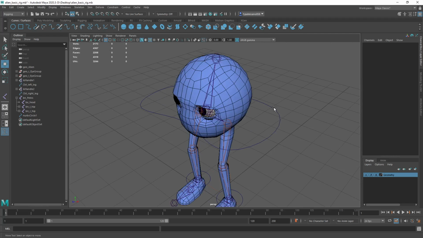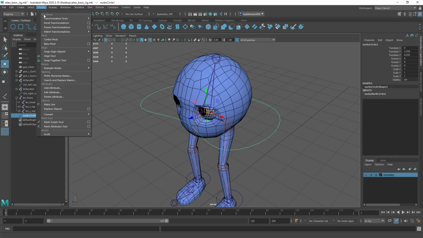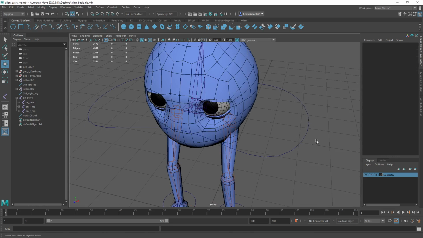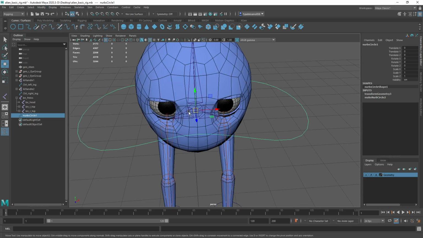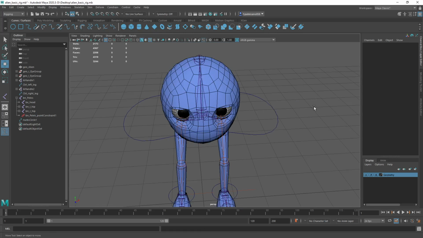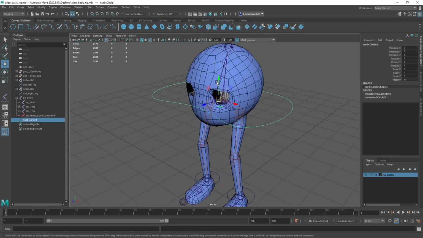So we're gonna select it again, modify and preset informations again. And what we wanted to do is just control the main pelvis. So we're going to select the pelvis, we're going to constrain it, and then we're going to point. So when we move this, it should move up and down, which it's doing.